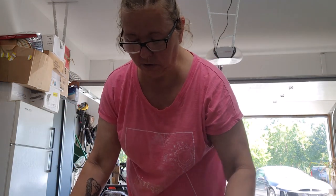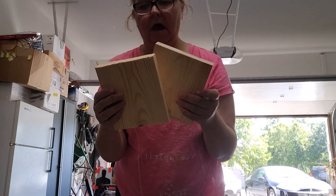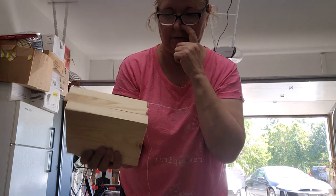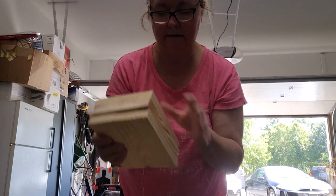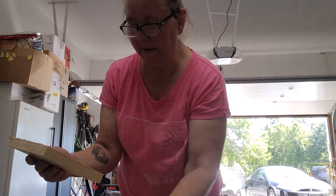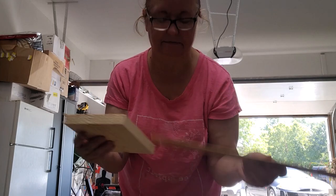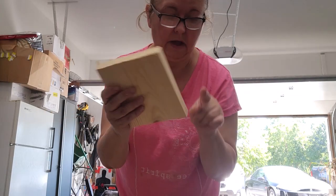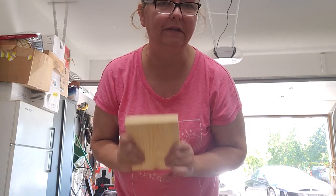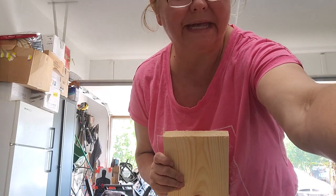So what I did is I took one of them and I cut myself three blocks of six at every 6 inches. So it measures 6 by 5 and about, it's not even, it's close to 5.5. So I went ahead and did that, and now I'm going to sand the edges of this, and I will show you what else you can do with wood to sell at your craft fair or give them as gifts.